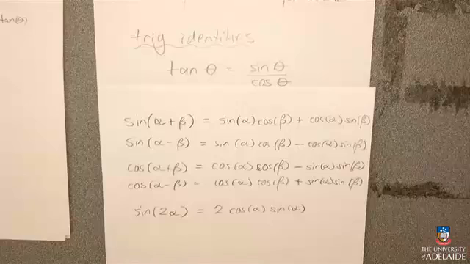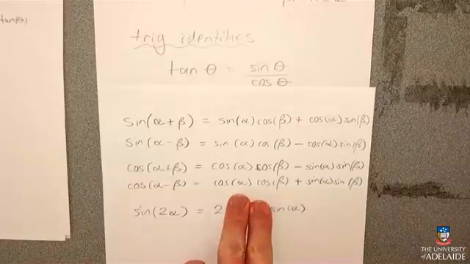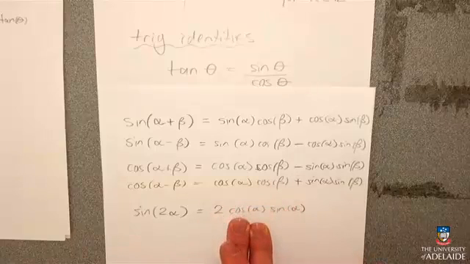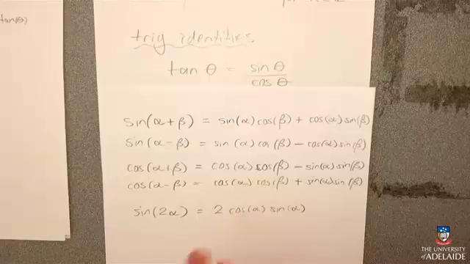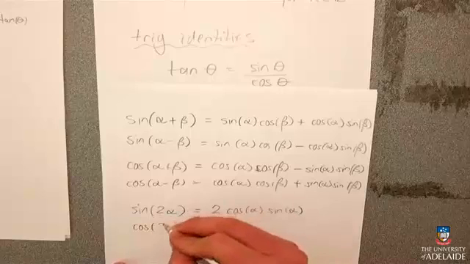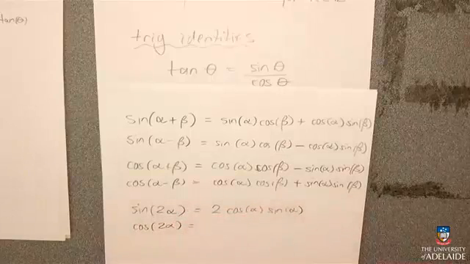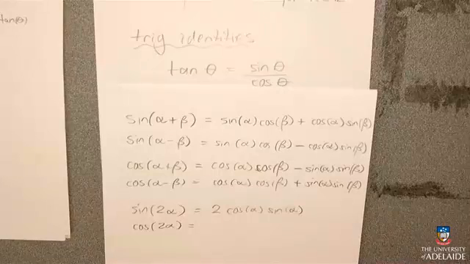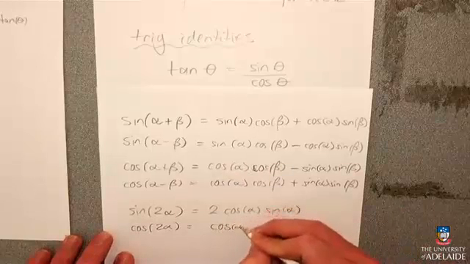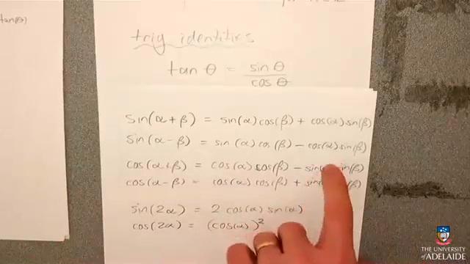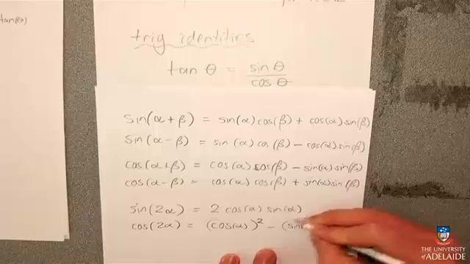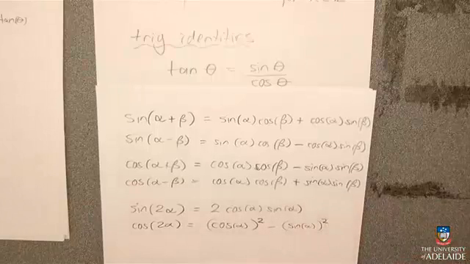So it kind of works. You'd think maybe I can bring the 2 out, which you can't. I mean, you can. You bring the 2 out, but you have to attach a cos to it as well. And cos 2 alpha is, let's see, we'll have cos alpha, and sine alpha, sine alpha. So they're the double angle formulas.